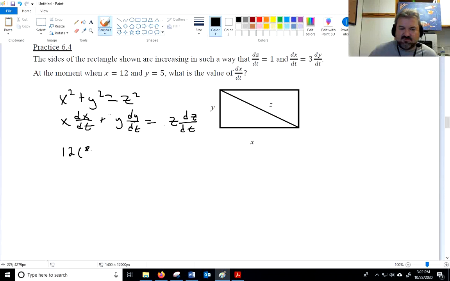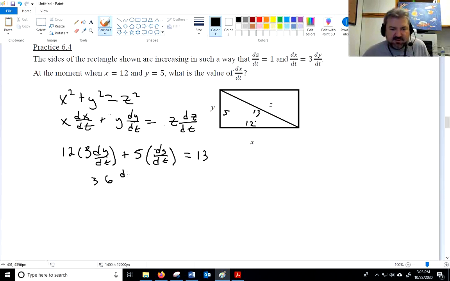Oh, very interesting. So 3 dy/dt. Wonder how this is going to pan out. 5, right? And then dy/dt, we know in that, okay? Okay, that makes sense. Now, what is z? Well, if this is x, if y is 5 and this is 12, that's 5, 12, 13. So we know that's 13. And we said dz/dt was 1, so that's just times 1. So I can solve this for dy/dt, even though it's not what I was asked for.